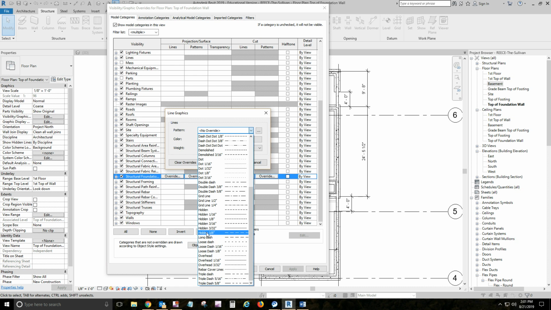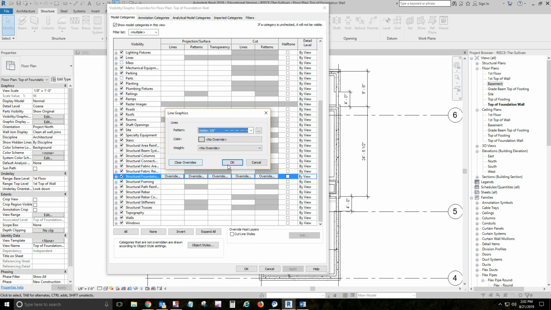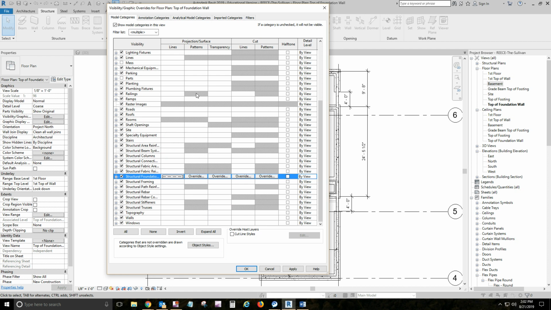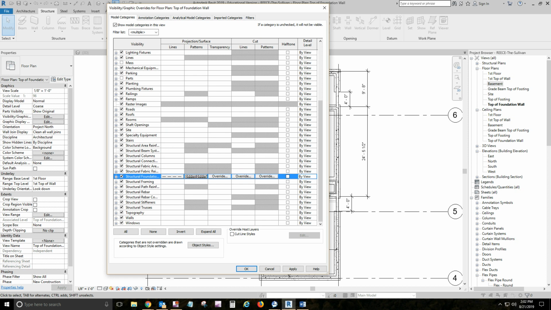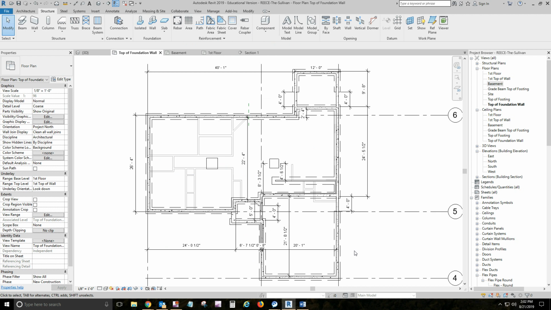I'm going to use hidden 3/8 inch. And then for the pattern, I'm going to turn visibility of the patterns off. So I don't want any hatching on that. And I just want dash lines for the footings. And I'm leaving the cuts the same way they are. So those things will show up in my section views. Okay. So you can see the changes made here.